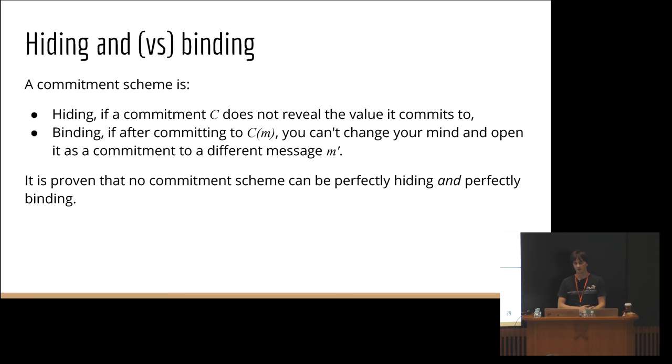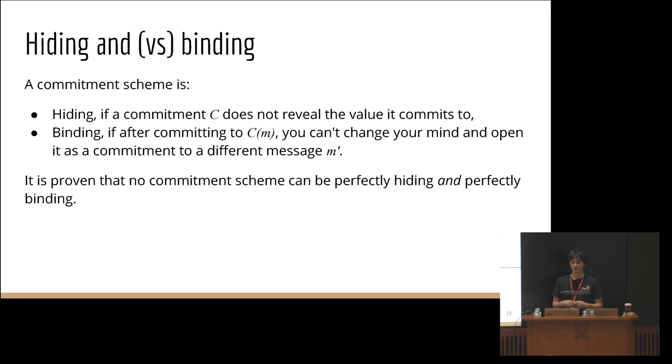Zero knowledge proofs. First of all, some terminology here. There's two concepts called hiding and binding. Maybe they're obvious, I don't know. But hiding is when you don't know the value X. So you're making a commitment to a value, but the commitment does not show anything about the value. That's perfectly hiding. Some things can be partially hiding. And binding is, I make a commitment to a value, and then later on I decide, wait, no, I didn't mean heads, I meant tails. So if I can change my heads to tails without changing my commitment, then my commitment is not binding. So it's binding only if I can't change my secret after revealing the commitment.